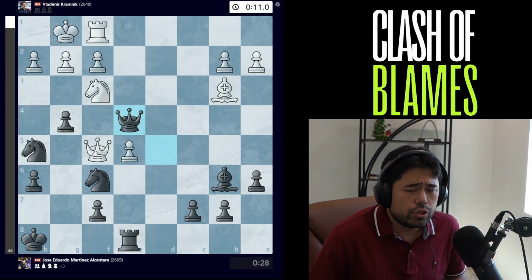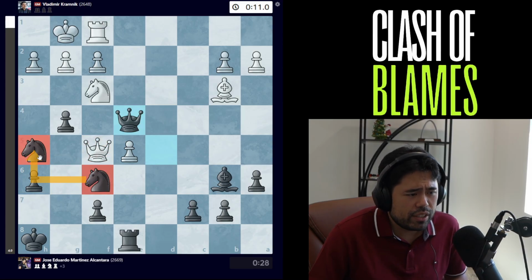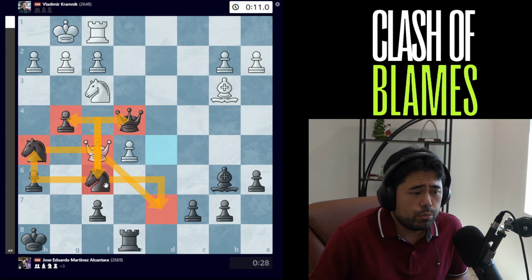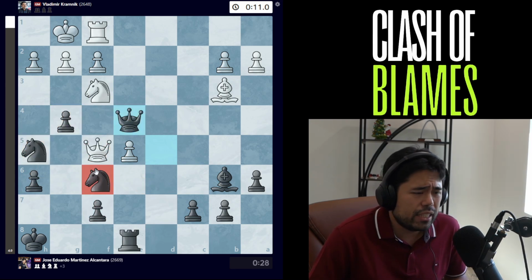And here white is just lost because now white has no square for the queen. These knights hold everything together. They hold the pawn, they hold the queen, they hold the knights, and there's simply nowhere for this white queen to move without being captured. Now on top of that, white is already down a horse, so the rest is pretty straightforward here.